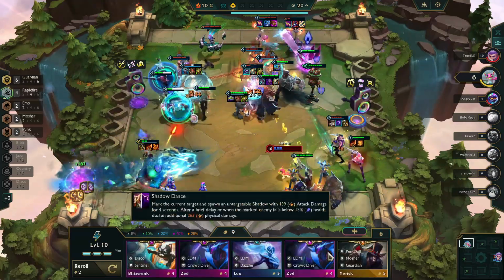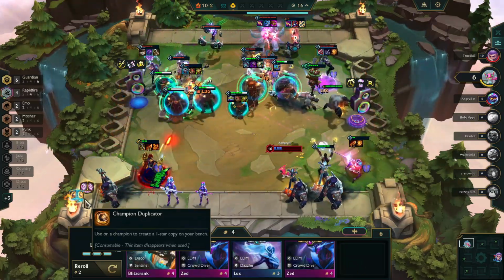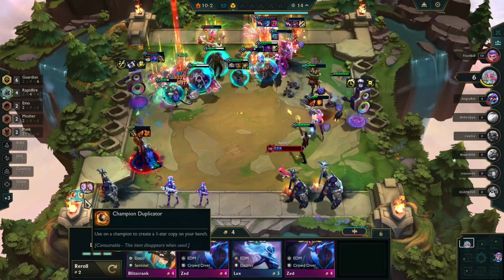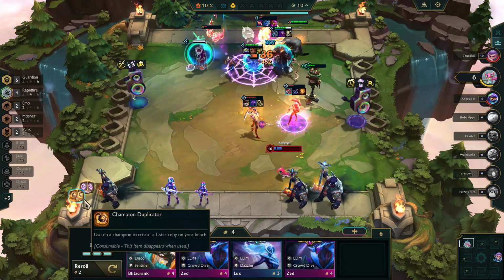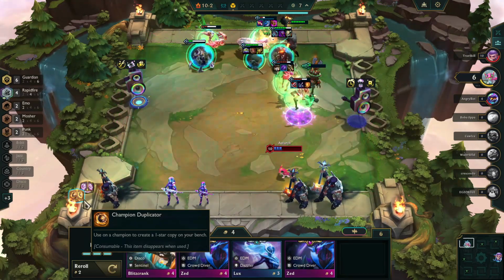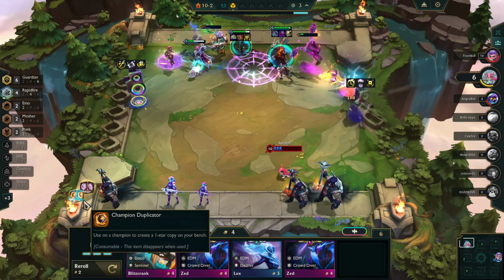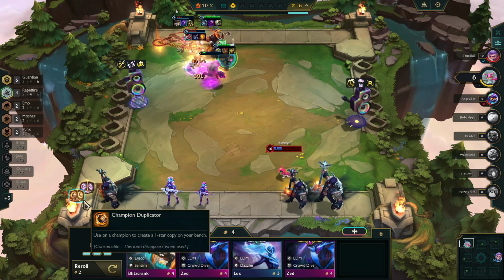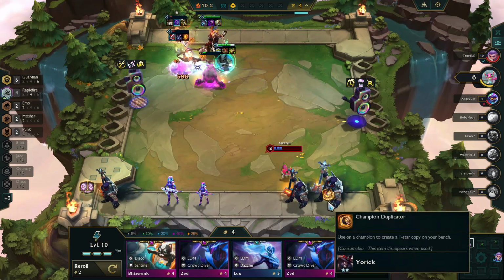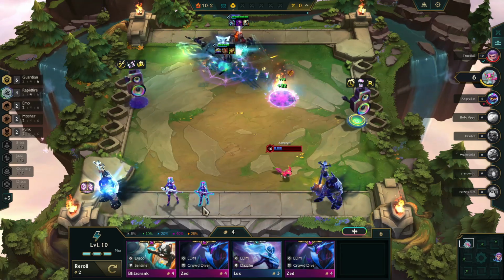So we go ahead and we sell off the Amumus, pick up the additional Yorick, might as well go ahead and use the champion duplicator, but I've got to get through this fight against the Akali team that has now demolished my entire backline. So I am now focused on this. Can Thresh and Amumu finish off Akali? And yeah, it looks really close.